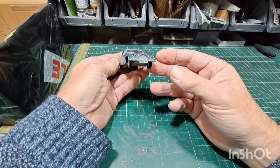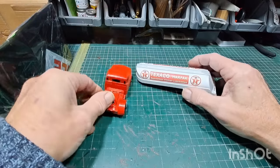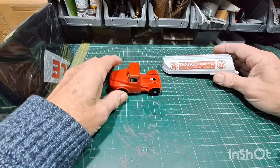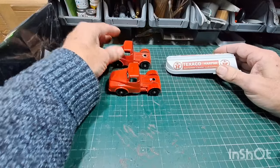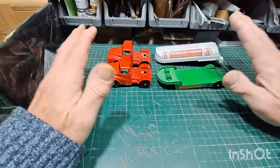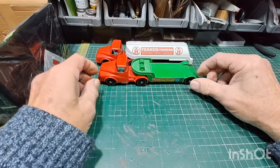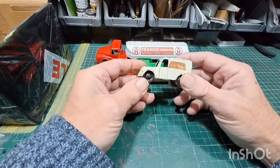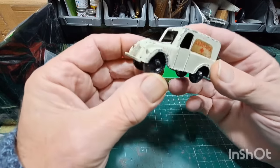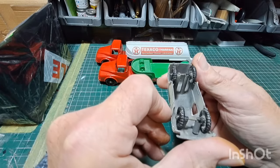Then I've got these Lone Star pieces. The two tractor units are virtually the same and I've got two trailers to go with them — they're all Lone Star. And this one I think might be a Tootsietoy — I can't really read the name, you might be able to read it through the camera better than me. The post is broken at the bottom but it'd be a nice little piece to do. This won't go in caustic — it'll go in paint stripper because it's quite old.